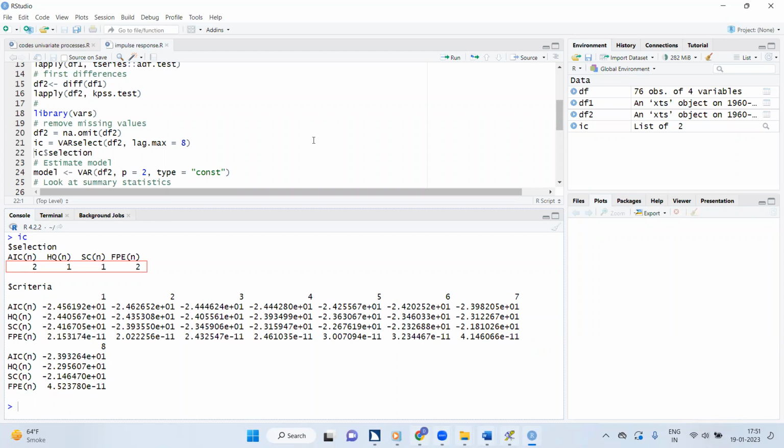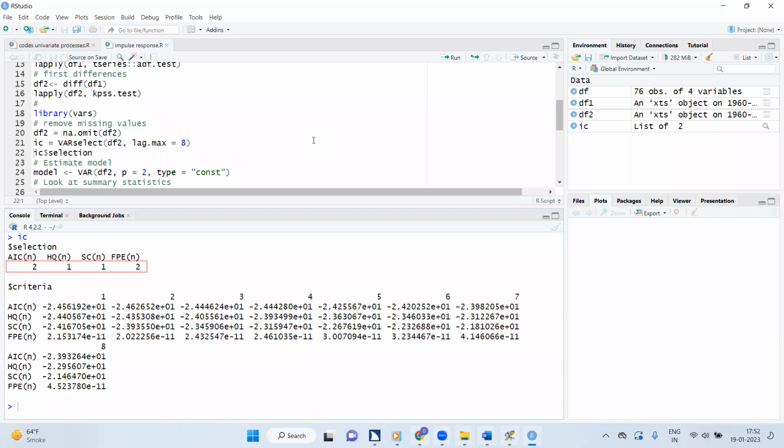Mostly, whenever you do this test, AIC tends to choose longer lags and SC tends to choose a lower number of lags. There is no consensus among econometricians so far on which method is better. So it's a matter of art, a matter of choice. You may choose the lags given by AIC or by SC. These are more popular. In the present case, both of them are the same, fortunately, but mostly they are not. AIC gives much larger lags. So how many lags are important?